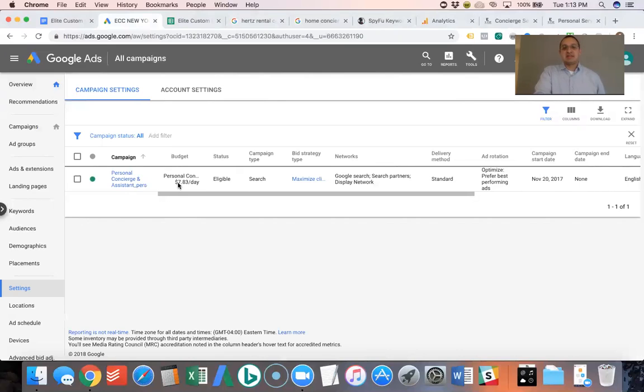Your budget is set at $783 a day. That might be a little bit too low, might not. Once we start to measure conversions, we'll know how many clicks it takes us to generate a conversion. So call, chat, web form. We're going to be able to figure out how much it costs us to generate that and how many clicks it takes to generate that.